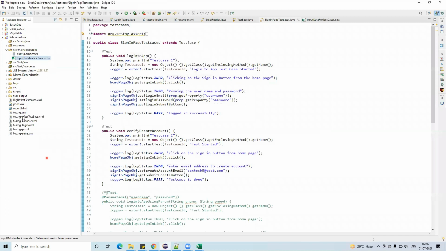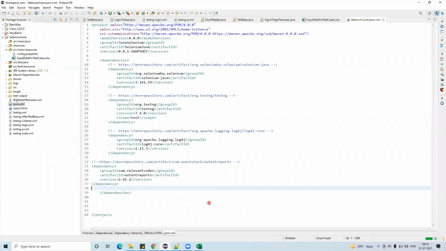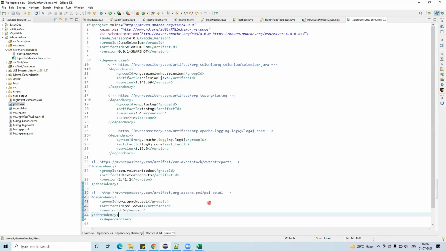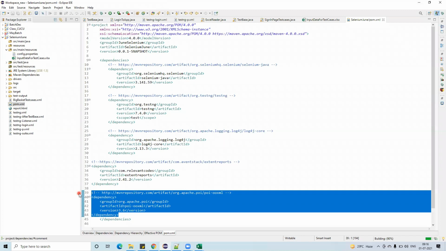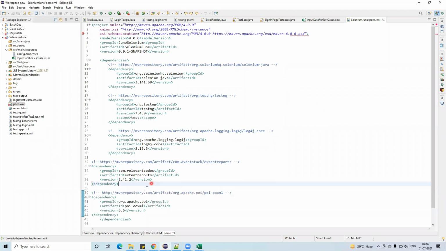So where is our pom.xml? It is here. One more library I am adding here, nothing but a dependency. I am adding it, done. From where are we going to get the dependency? From the Maven repository, right? Anything like this comes from the Maven repository. What do we have to search for in the Maven repository? This one: poi-ooxml. Otherwise you have to type reading Excel. So I'll show you.